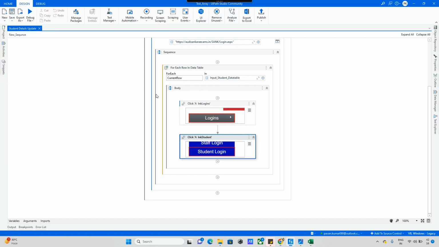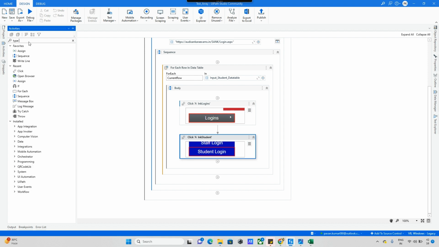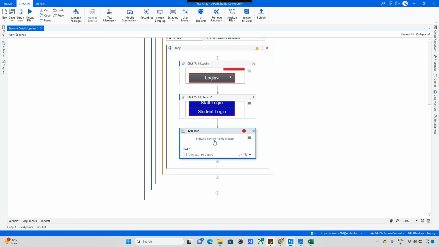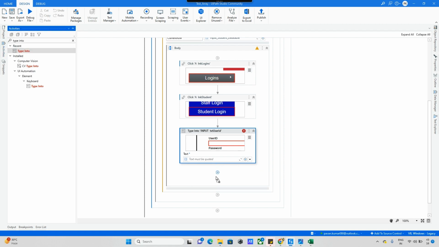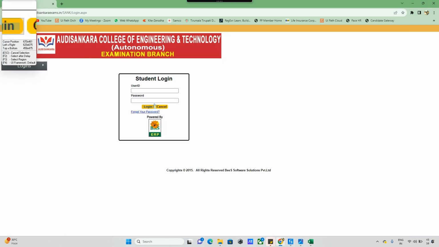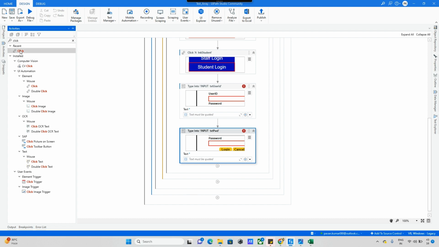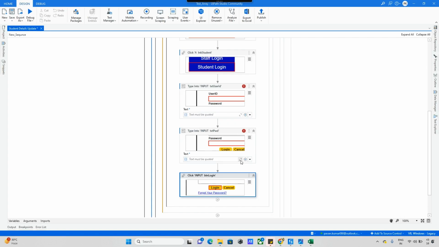After that, we need to update the username and password. For that, I'm taking the Type Into activity. This is for the username, and similarly I need one more for the password. I need one more click for the login button. Done.